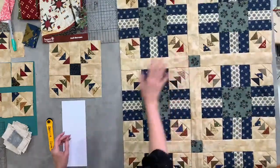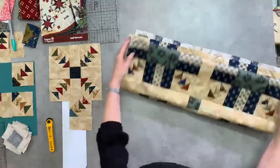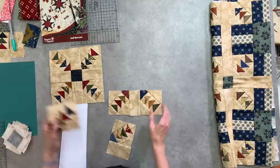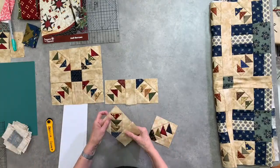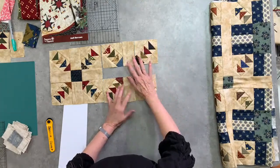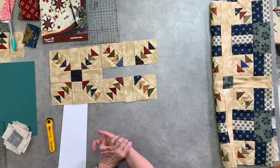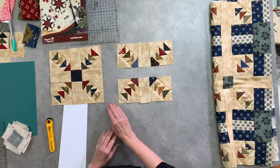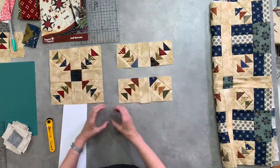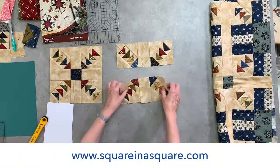Even with this one here, I've been trying to decide how to set it together. I'm going to make two quilts, and I'm going to set one together one way and one the other. On one of them, I'm going to set the blocks together right next to each other because I love this little square that it makes when you put the blocks together. And then there's another one where I'm going to put a star right in here as my setting. So you'll have your blocks, and then you'll have a little star right here. It's going to be super cute. Not just cute, but super cute.